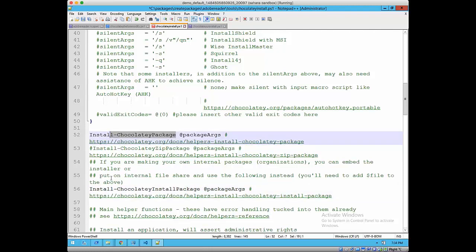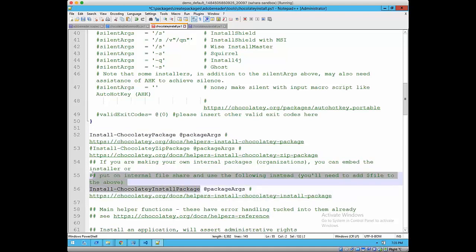The difference between the two is this one calls that file directly from where it is. It doesn't try to copy it anywhere or bring it to a local location, like a temp folder. Install-ChocolateyPackage will. So if you're looking at something that has a setup executable with a lot of files surrounding it, and you call Install-ChocolateyPackage pointing to that off of a share, you'll find it's going to download that setup executable to that temp or cache location and try to execute it from there. All those files it needed that were surrounding it are not going to be there anymore, and it's going to be really confusing. So that's where the instructions and the documentation lead you to this instead.